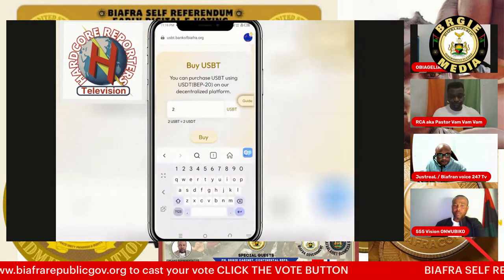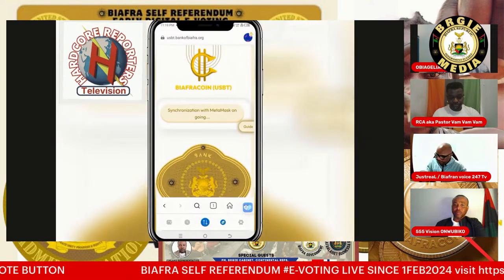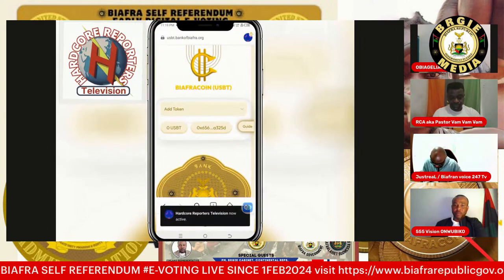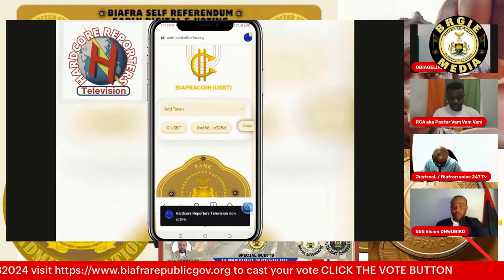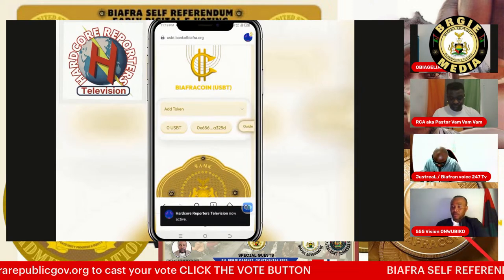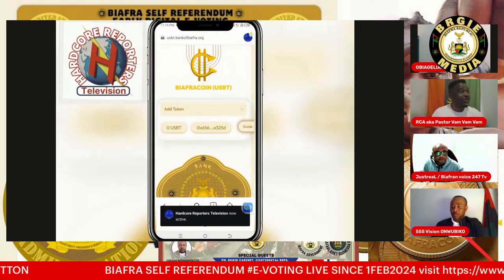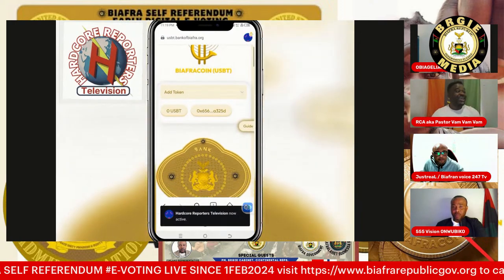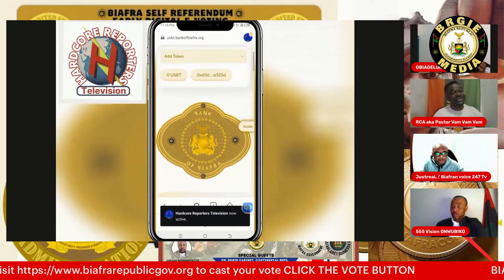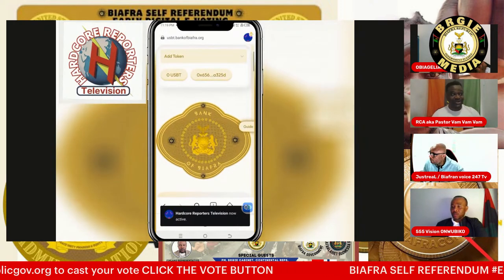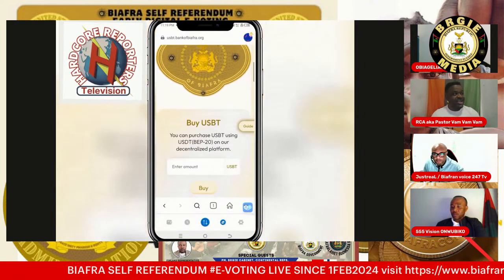Note here please, the amount of USDT in your MetaMask wallet must be equivalent to the USBT you want to buy. In other words, the USBT you want to buy must not exceed the amount of USDT currently in your MetaMask account. To break it down, if you have 2 USDT in your MetaMask wallet, what you will buy is 2 USBT, or you can buy below 2 USBT, for example 1. This is because USDT and USBT are equivalent in value, and what we are doing here is balancing the equation. It will tell you insufficient USDT if the buying value doesn't correspond.